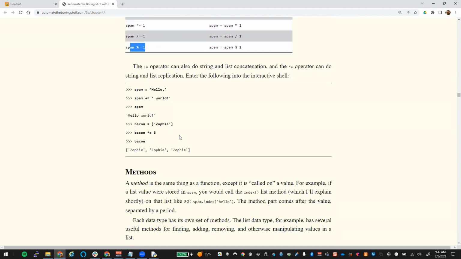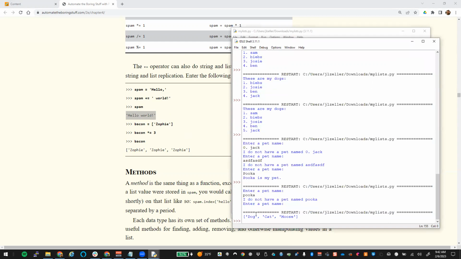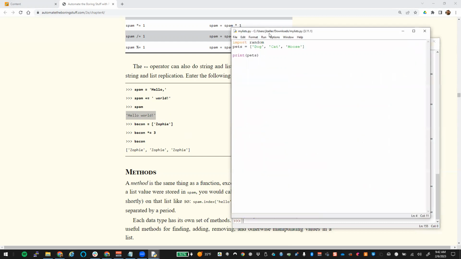This is also handy if you want to add things to a string or even to a list. So for example, if I have spam equals hello string, I say plus equals space world. I'm now going to get hello world inside of here. This is a great way if you're trying to build out a long string that you can plus equals things coming off of that. Which means if I wanted to have a list of all these coming out of here, right? And I wanted to print these out to the screen, we know that I could use print pets. And we would run that. However, that puts the brackets in there. We should not have output for that. What would be another way of doing it?